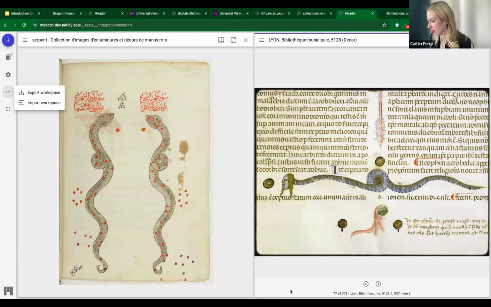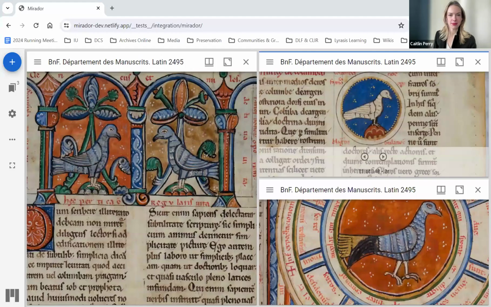Here, I'll pause mine. Oh, awesome. Birds. And beautiful. All three are from the same book, different pages. Yeah, they're fabulous. Okay, thank you.